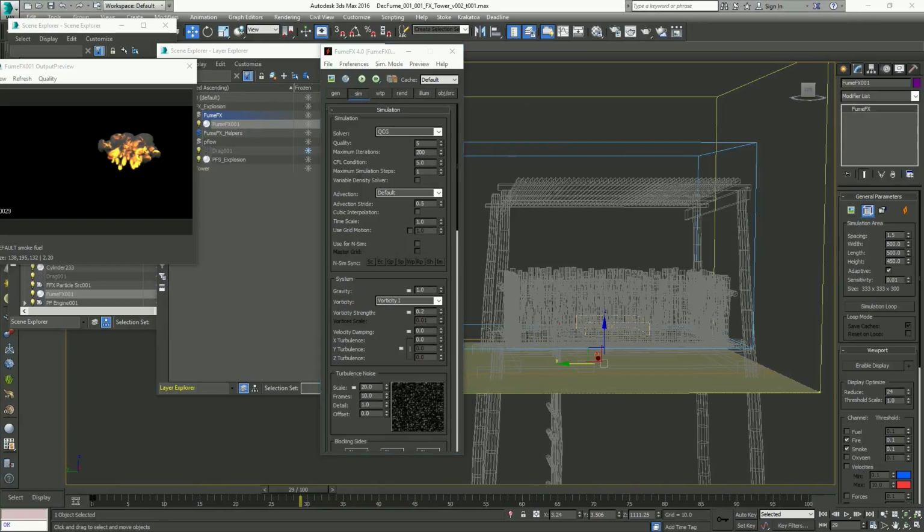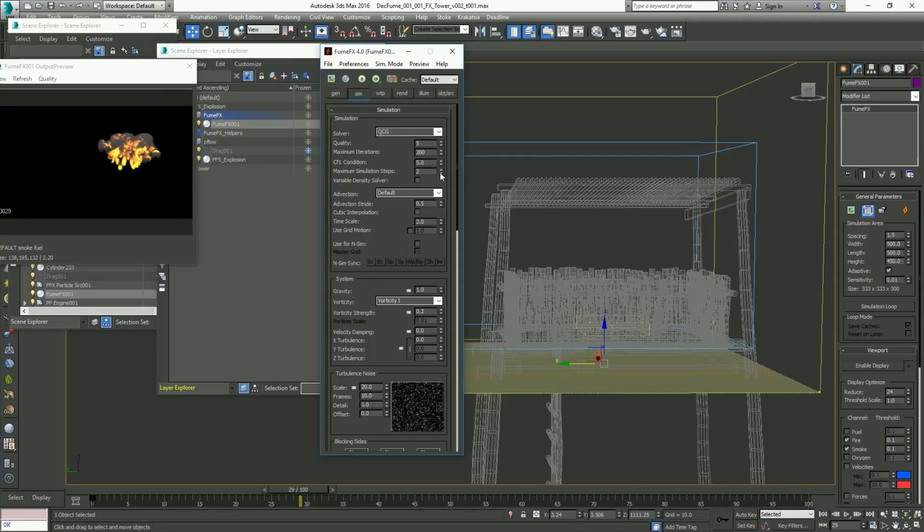And this is where I want to spend the most time, because this is where I can get a lot more from this. First of all, I'm going to set my time scale to 2. That means it's going to double the speed of this. The way time scale works is it's more how it's processing everything. It's going to process everything a lot quicker. It means it's more sensitive. It is not the same as changing the playback speed, for instance. But it means that everything will react much quicker. So when we're doing an explosion, that's exactly what we want.